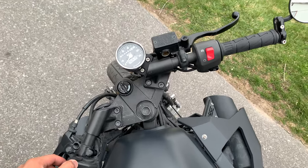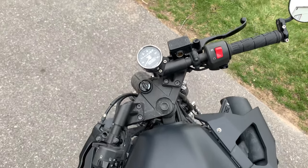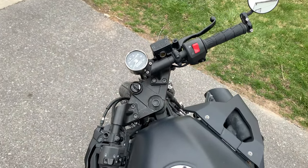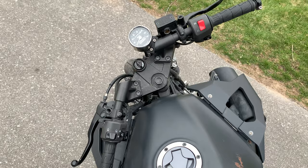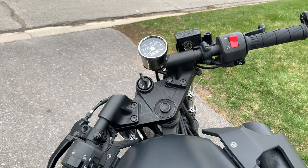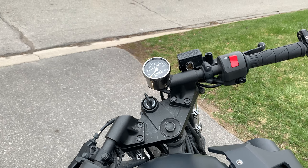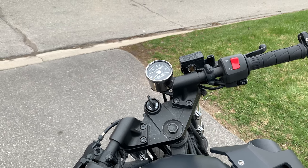In a couple minutes I can let off the choke. As I let off the choke, she's at proper operating temperature and I'll be able to ride her properly. This thing's about ready to gallop — stay tuned, we have some pretty exciting content coming up. Dan and I have a surprise for you guys next week.